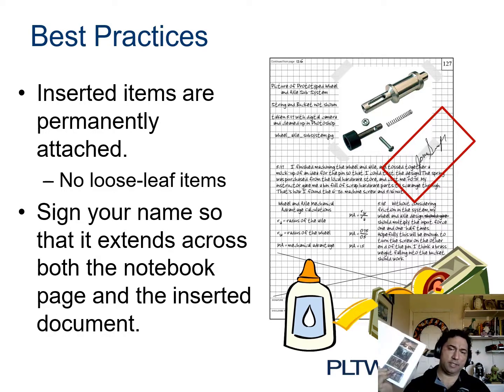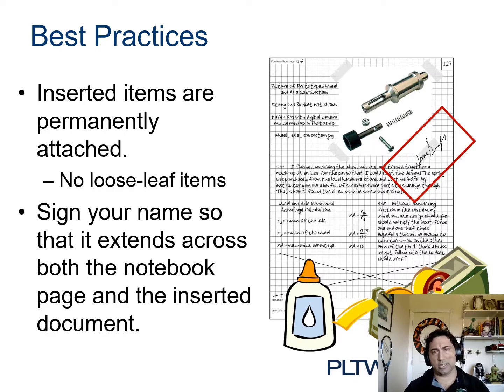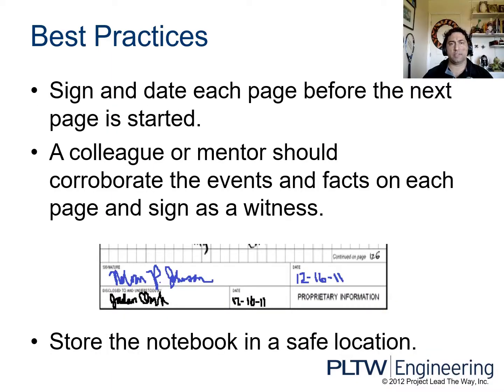They're taped inside. You should sign your name so that it extends across both the notebook page and the inserted document. That way it's attached and you can see that they're supposed to be together, and no one can just come in and rip it out or put a new one in. It's going to show up and you can't tell the difference. Sign and date each page before the next page is started, so it's at the bottom of the page.